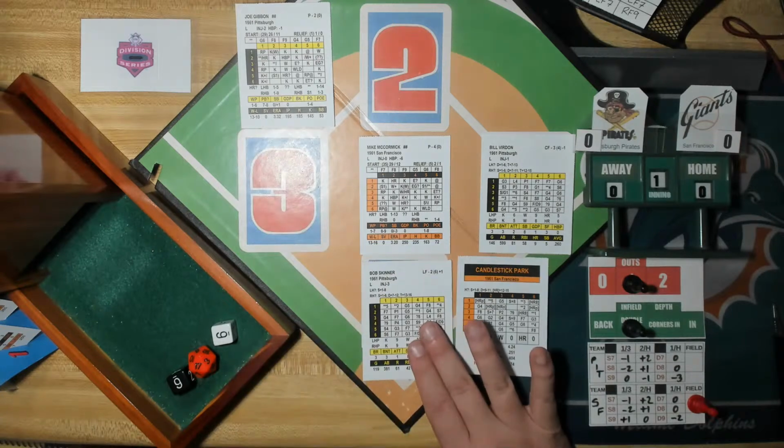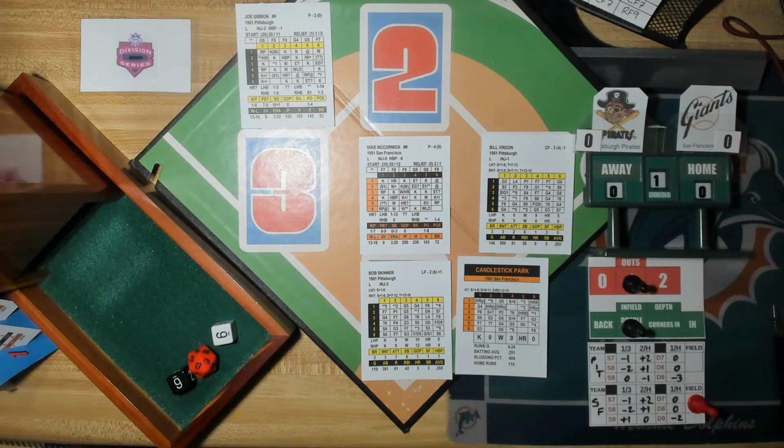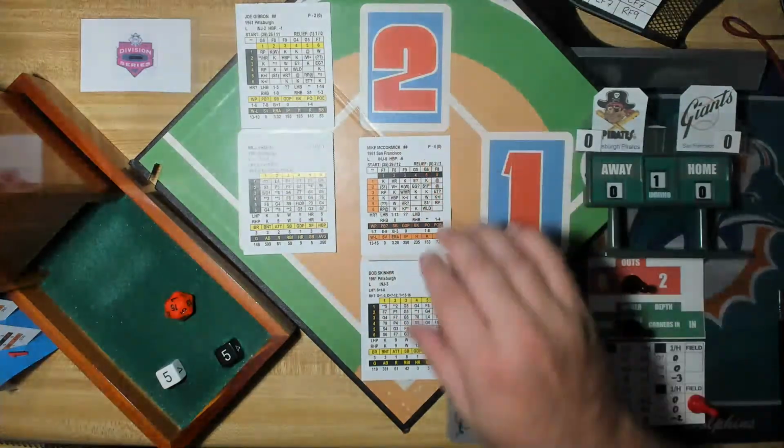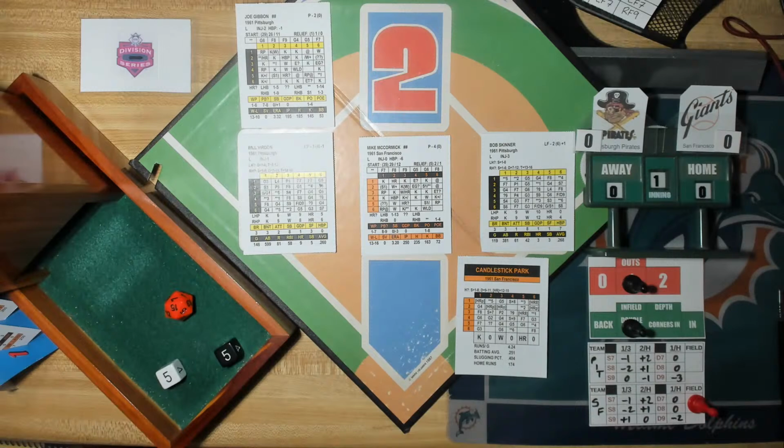1 down. Next up for the Pirates, left fielder Bob Skinner, .268 average, 3 homers, 42 RBIs. Infield still at double play depth. Nothing on the 18. Skinner is not going to bunt. McCormick will pitch. McCormick, 5-3, strikeout 20. That is high. Candlestick Park, no adjustments to anything. Skinner, 5-5. That's a base hit past first. It'll be a single. Verdon has the speed, a base running rating of 3. He will make third. And just like that, the Pirates are trying to get an early run here to start the series off.